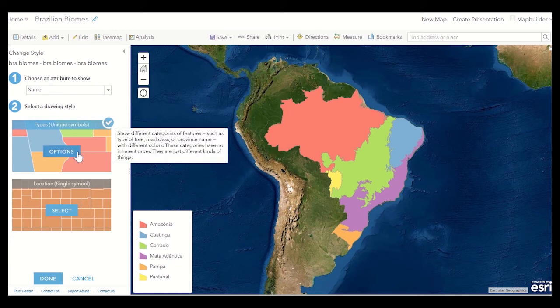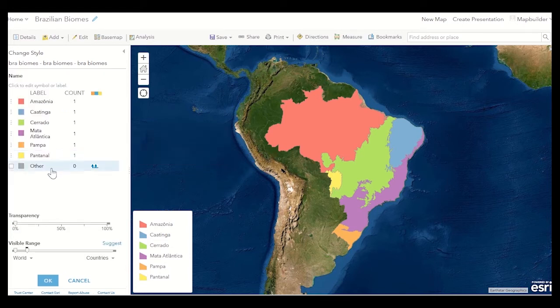This will enable you to change the appearance of your data based on attribute information, in this case, name. Clicking here, you can go even further as to select individual colors for each of your data. You can adjust the transparency here, as well as the visible range. Once you've configured your data to your satisfaction, select OK.